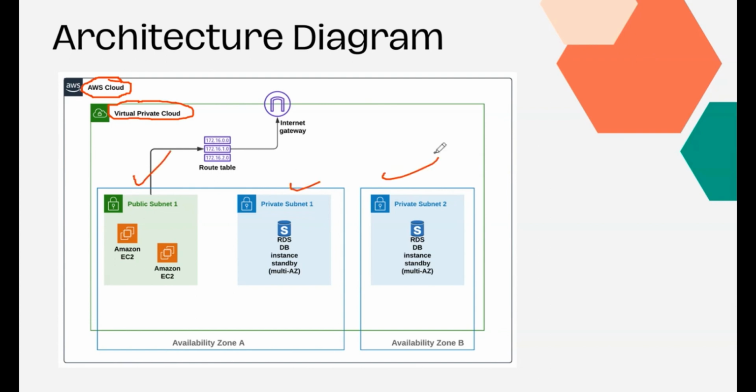Let's say we have a web application and I want everyone to access the front end. So we will deploy the front end in the public subnet, and the backend and the database will be deployed in the private subnet so that no one can access them. And inside this public subnet, we have two EC2 instances. They are virtual servers that are running the front end of our web app. In the same way, the backend and the database should be deployed in the private subnet. But in this project, we are not deploying any EC2 instance in the private subnet.